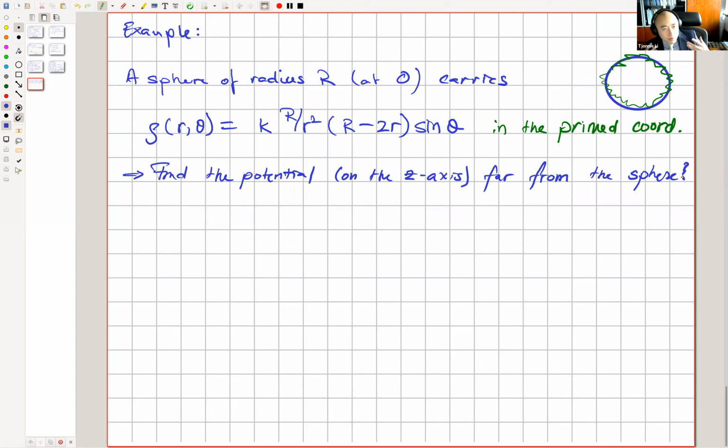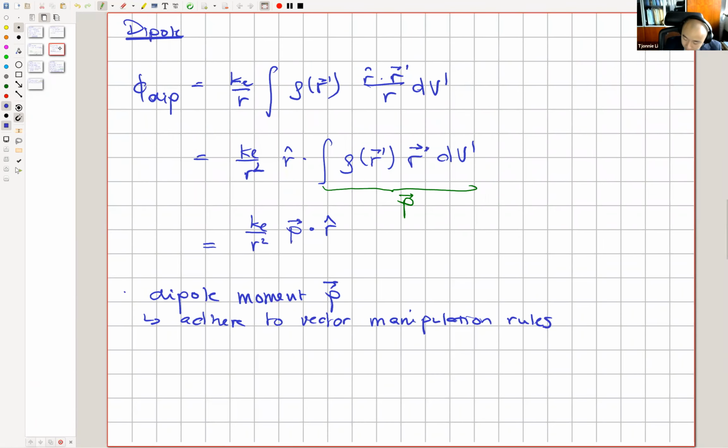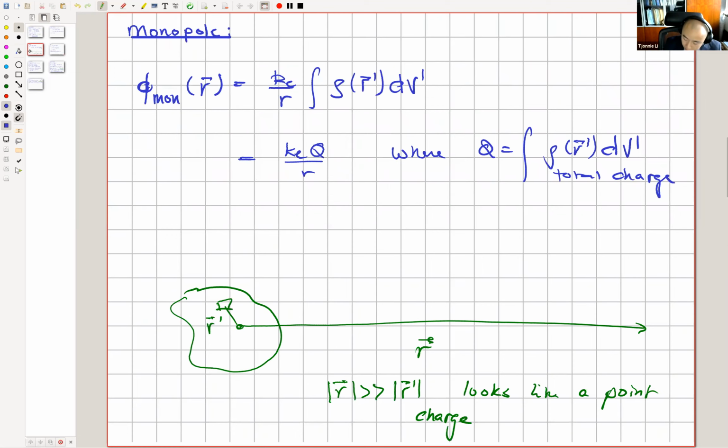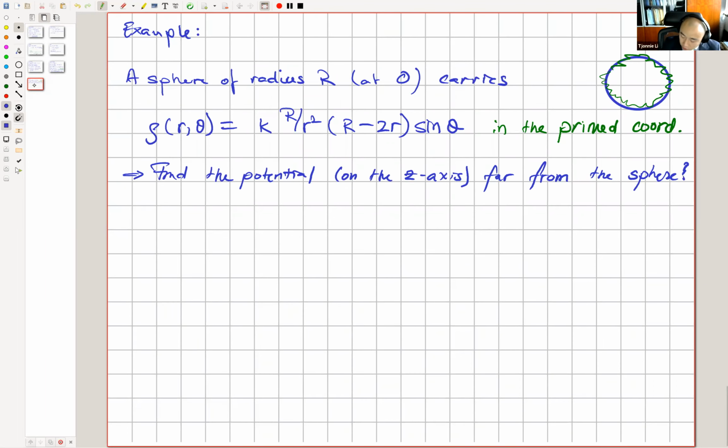And so now we have at our disposal the integrals that we can do to get the various different poles. So here I can look at the monopole and I can actually calculate the monopole contribution of this charged sphere. Okay, so it's no longer a uniform charged sphere; it's actually a really charged sphere. Well, let's take a look at the monopole contribution.